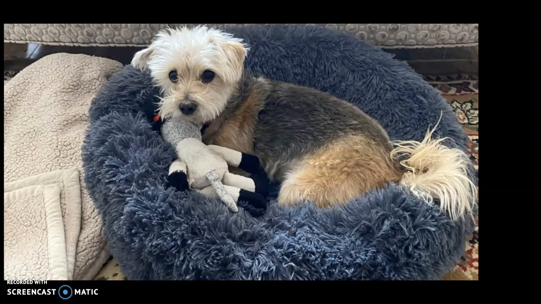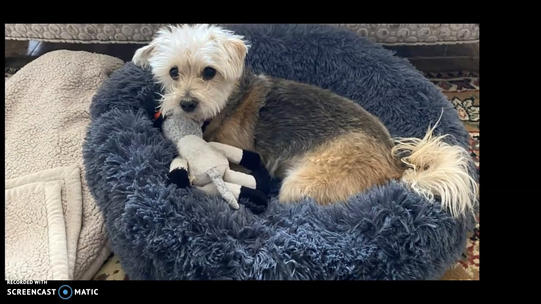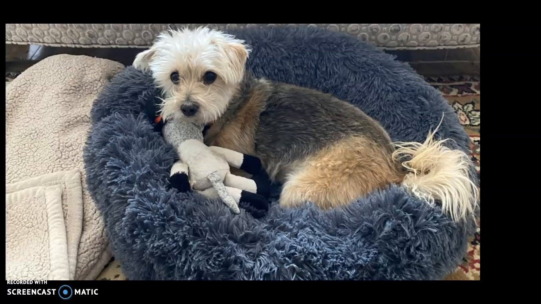But I had to start off with a cute picture of my little pupper because I share her pictures with my undergrad students, and I realized that y'all deserve to see her as well. So this is Georgia in her new bed. She loves it. She's very excited about it. So Georgia just wanted to say hello. All right, now back to the serious stuff.